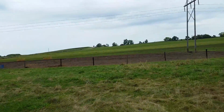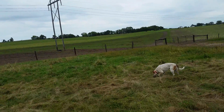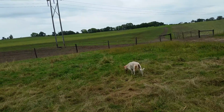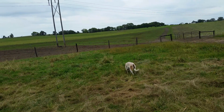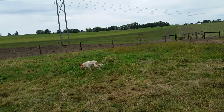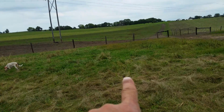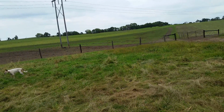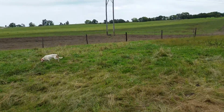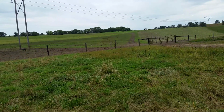Basically, we're ready to start seeding winter rye. This triangle here, we tried to reseed it into brome grass, but it didn't work so well. So we let the cows out there and let them mow it all tight, and then seeded winter rye out there, and then we hauled manure out there because we need a place to haul manure. So we'll see how that grows. Winter rye is usually pretty easy to grow. You can spread it on top of the ground, just a factor of moisture.